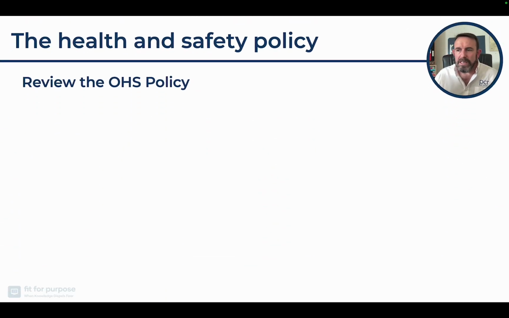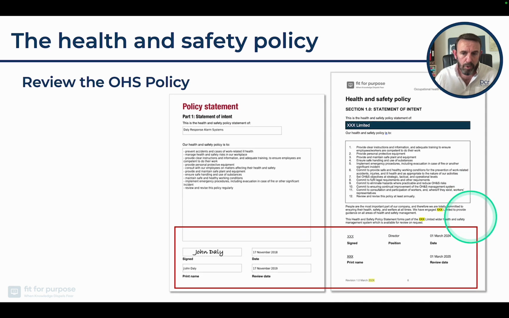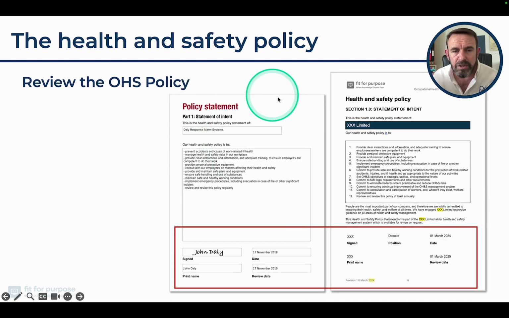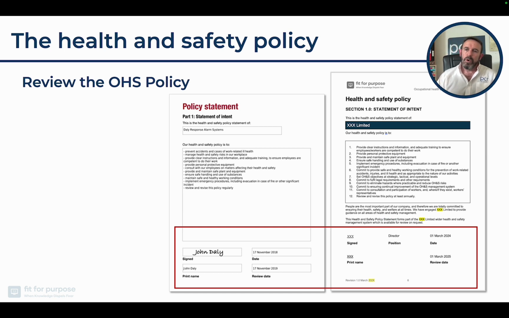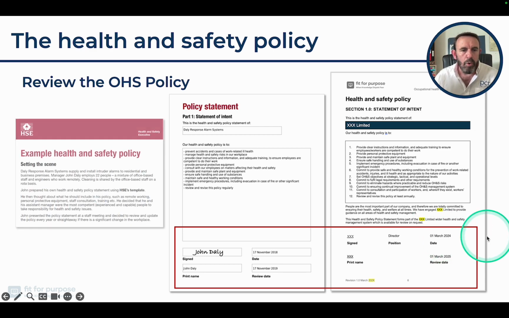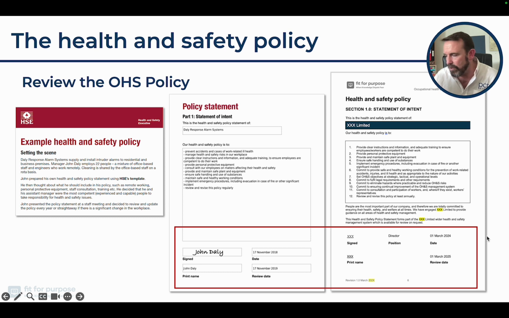So again, do we just leave it there or do we have to review it? Well, we can see the HSE's policy statement of intent, we can see my policy statement of intent, and we can see down the bottom here that the HSE guide us to sign it. Obviously, so would I, as just explained. When? How often? Well, annually is a good thing, but also I would review it if there's any change in the workplace. That's really, really important.